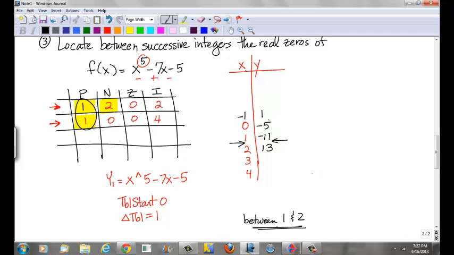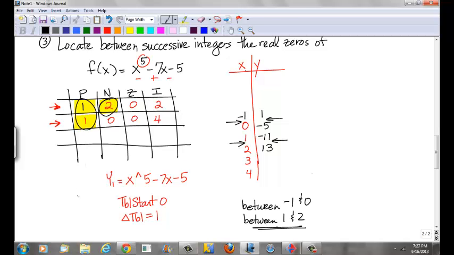Okay, here's another. It crossed. The y value went from a -5 to 1. So it had to cross between -1 and 0. So there's another root. Now when you write this -1 and 0, think of it going left to right across your graph. So between -1 and 0. Don't write down between 0 and -1. Go left to right. Now that says we've found one of these. We need to keep looking.